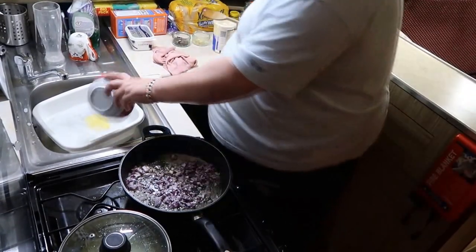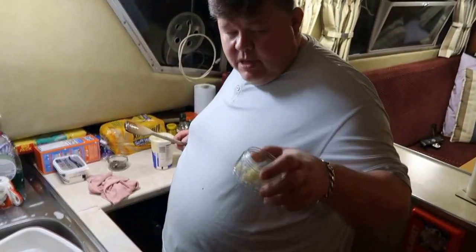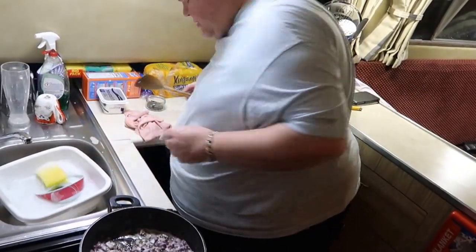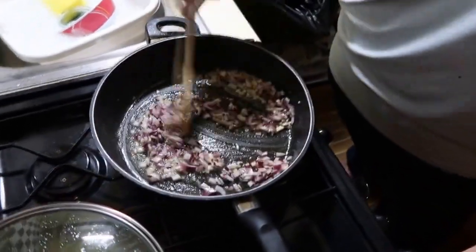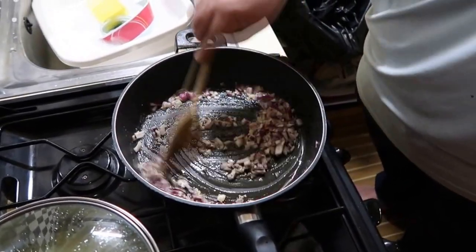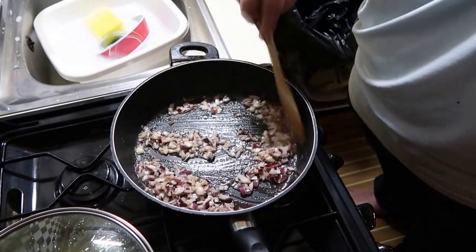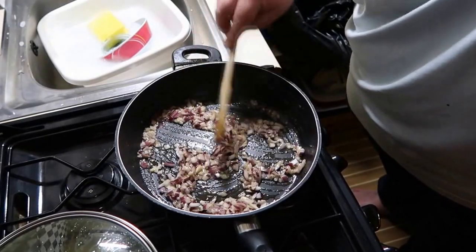Garlic, optional. Madge and Padge, the garlic is optional. But Steve and I love garlic. You'll be really amazed how quick this sauce comes together. And the smell already of the butter and the garlic and the onion is absolutely tremendous.